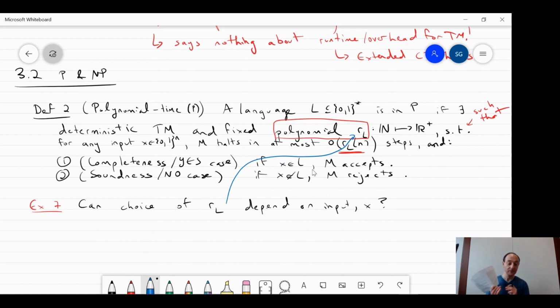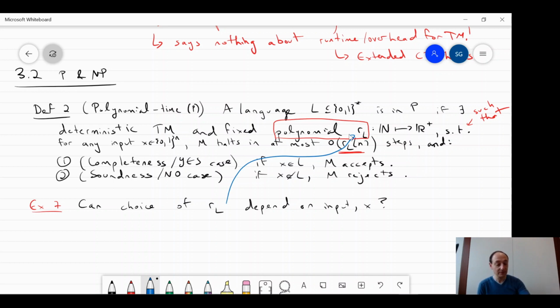So notice how in theoretical computer science, and certainly in math in general, the order of quantifiers is very, very important, the way you write things, right? So here what I'm saying is that first I have an existential quantifier right here, right? There exists a deterministic Turing machine M and there exists a polynomial p, right? So I first fix those two. Then such that for all inputs, now I have a for all quantifier, a universal one, M halts at most, blah, blah, blah, okay? So I first fixed the polynomial before I've talked about inputs.